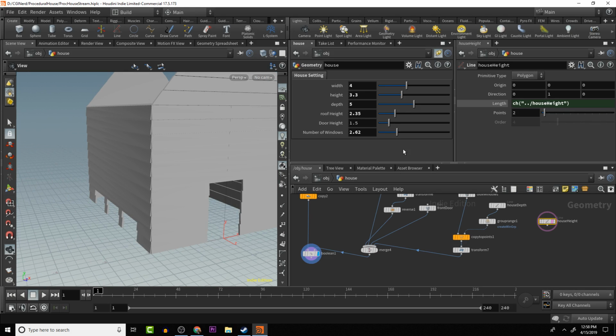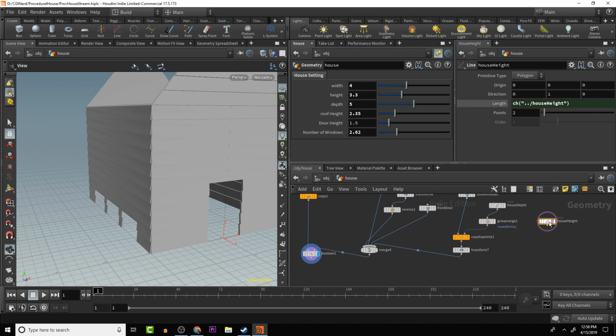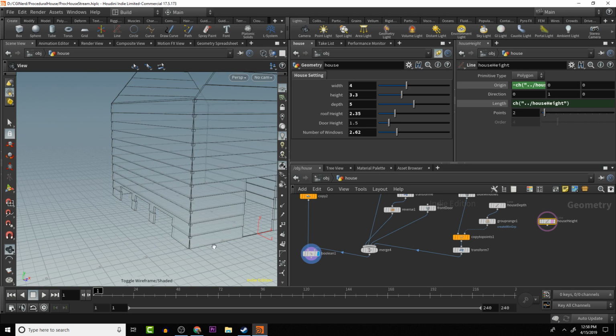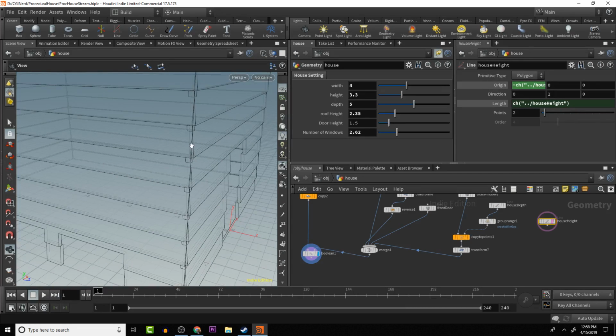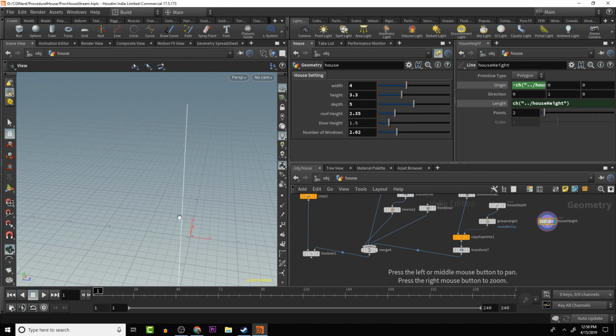And then basically we want to take the same value that we have here. So I don't need to do all of that all over again. Actually, let's not add it there. Let's put it here. And if we look at it in wireframe, it should be right here. You can kind of see it. Let's just visualize this here. You can see that, yeah, it's right there on the corner.